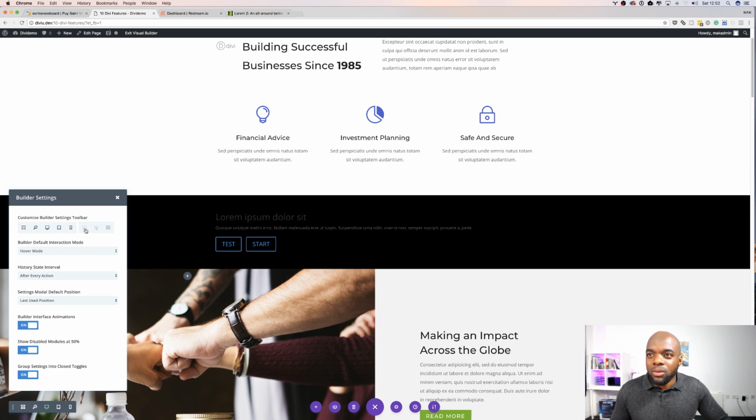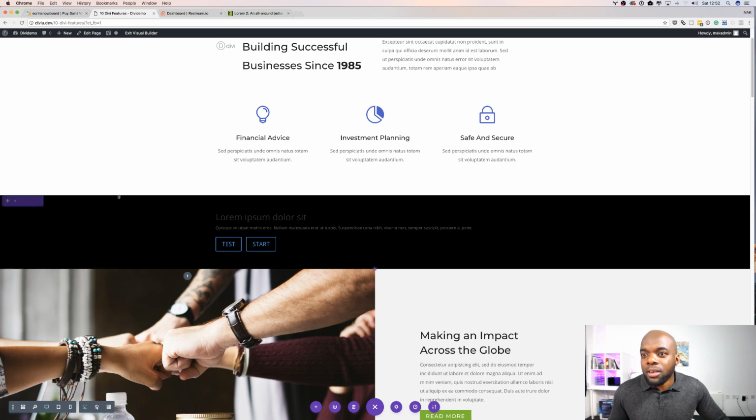So we have 3 modes, so you can actually enable these 3 modes, and these 3 modes are the hover mode, the click mode, and the grid mode. Okay, so I'm going to click on these to activate them, and as I'm activating them, I don't know if you can see this, but it's right here at the bottom. They're all now activated. So by default, we are in the hover mode.